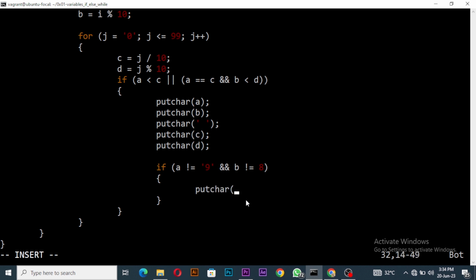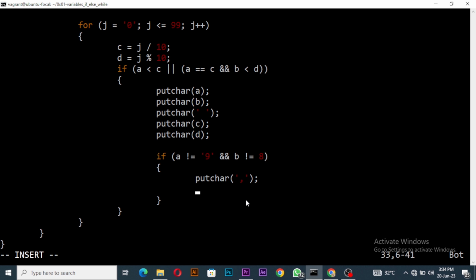The first one is comma, and then the second one is space.